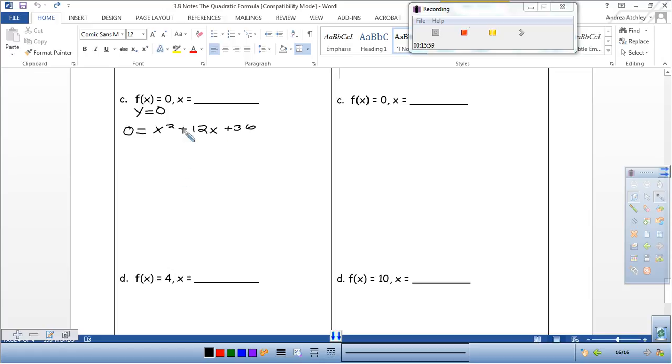Okay, now we have to solve that. We have solved these in numerous different ways. We have solved this by factoring, by using the quadratic formula, by square rooting, by completing the square. So it doesn't matter how we solve it, however you want to solve it. Anyone have a care as to how we solve this? The fastest way. Any idea what that fastest way would be? Anyone else have an idea of the fastest way?